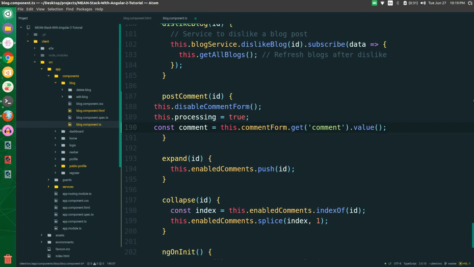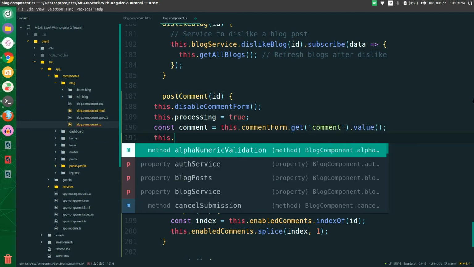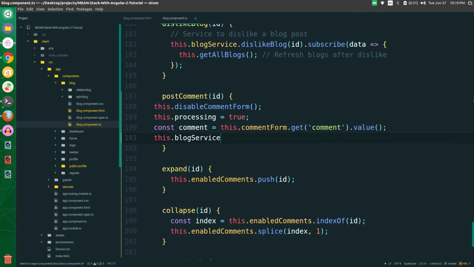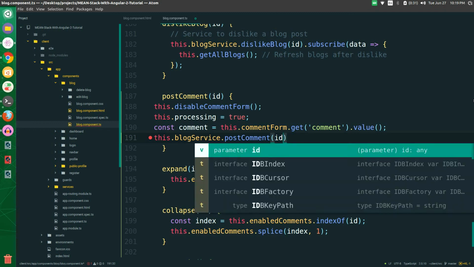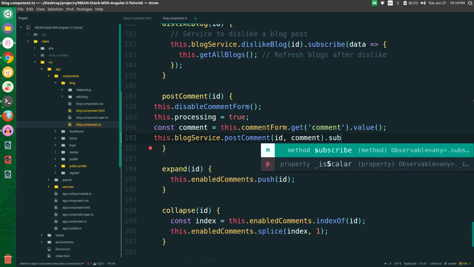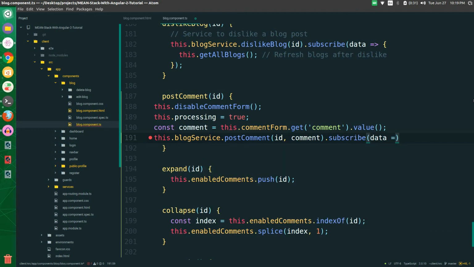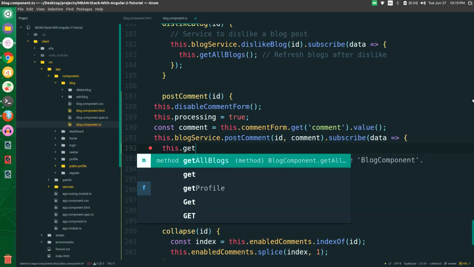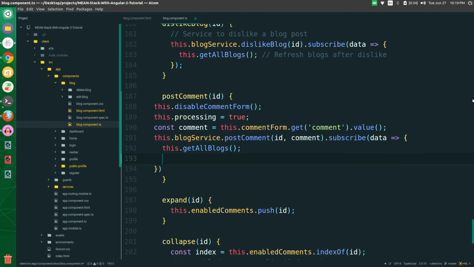All right, and then I'll invoke the service there, which was postComment, and it's expecting the ID along with the comment, which I have both of those now. And then I'll subscribe, and the first thing I'll do is reload all the blogs. So I'll say this.getAllBlogs. That'll reload all the blogs and it'll inject the new comments.